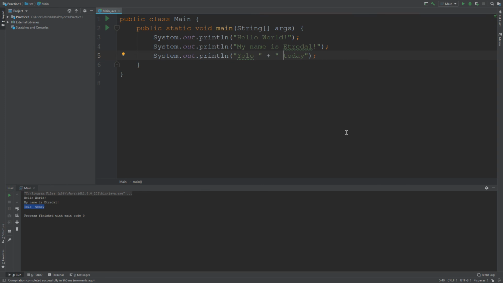And if you run this, you will actually see that this works. That these two are combined together while using this addition operator, which might not seem useful right now, but it will become useful when we replace this with a variable instead of just some random line of text. So thank you for watching this quick introduction, and you now know how to use print line, which is actually very useful. So go ahead and play around with this if you so choose, or just watch the next video.